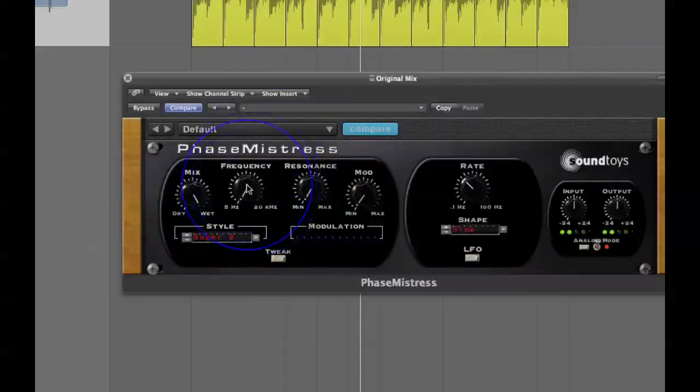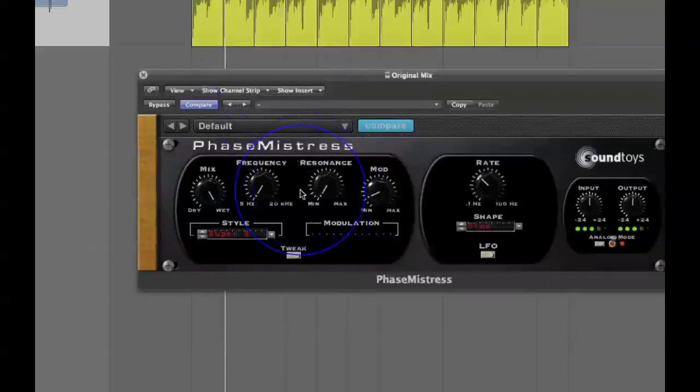Now that's not sounding bad. What we can do is we can use that. We can modulate that in our arrangement. We can use some automation to move that around in our arrangement. I quite like that. Now you can hear that. You can hear the quality there.